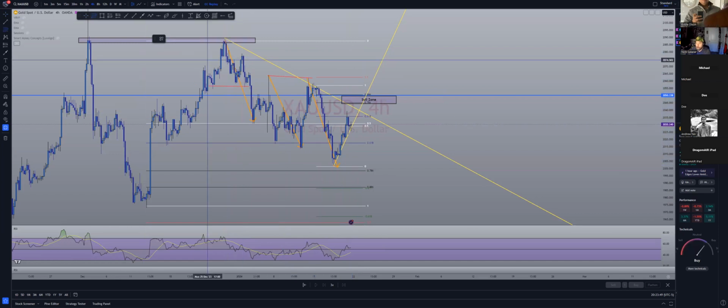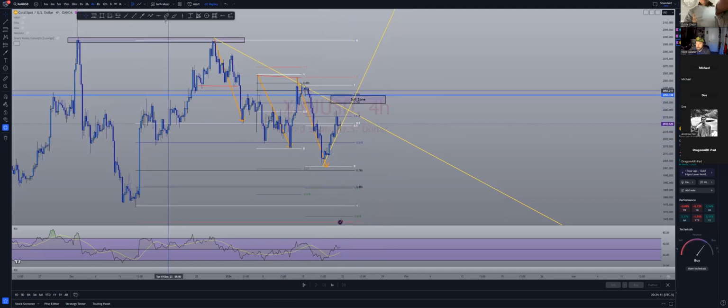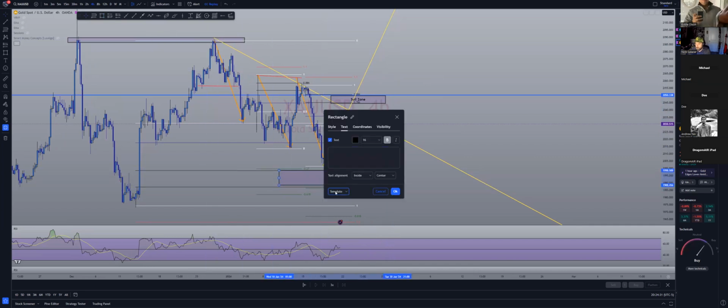But what I like to do too is on the second leg, I will fib that top to bottom. Okay. And where's the TP lie on that? Well, if you'll see that second leg, the TP almost lines up perfectly there. So, I mean, it has had a pretty good extension. But I'm still looking for this TP, this buy zone to get hit. So we're just kind of drawing our sell fibs to get it to line up with our buy fibs. And then that'll give us more confluences. So we'll put a buy zone there.